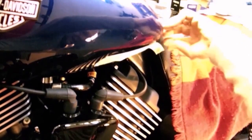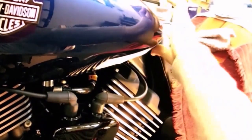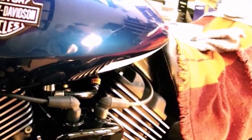It's because the bike's leaning over. Should we put a jack under it and square it up? Would that help? Not really, because all I'm doing is making sure the tape is parallel with the bottom of the tank. And the tape is 1 inch tape. To a certain extent, I'm doing this by eye. Yeah, we calculate it is about 1.5 inches from the bottom edge of the tank. So the knee pad was going to sit on the top of that tape. Yep. Well, that's what it looks like.